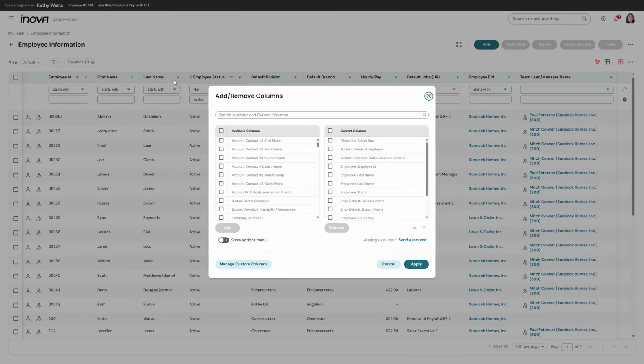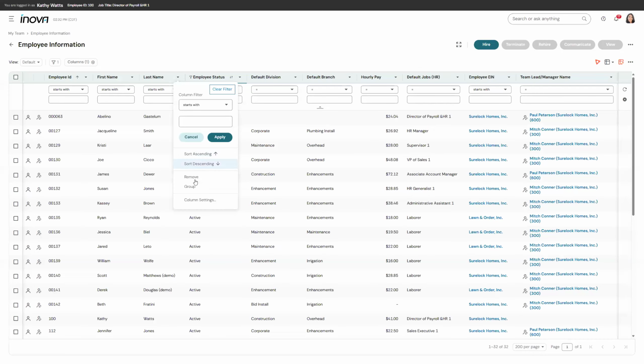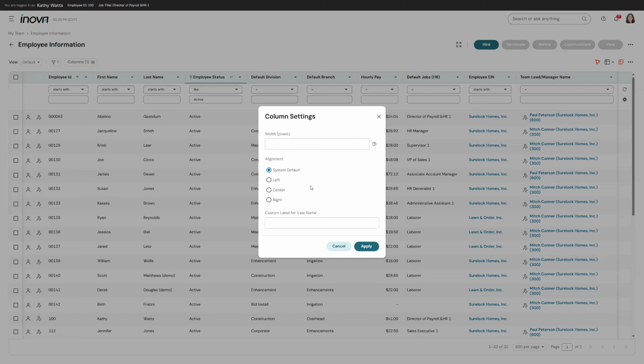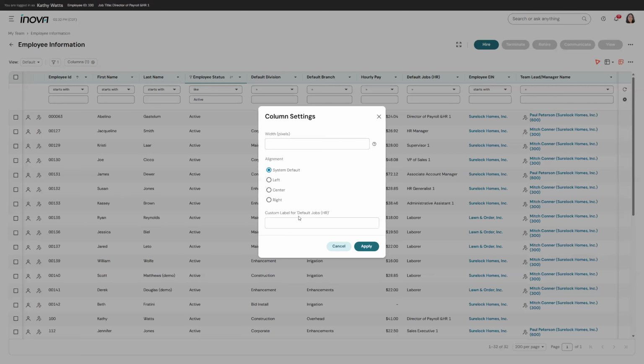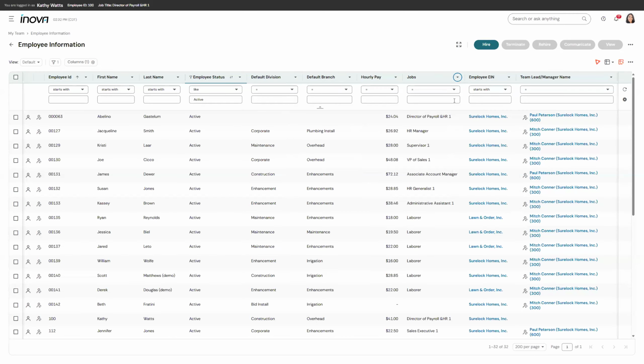And then one other piece of the report that's actually really cool, and I know this sounds simple, but you could change the label name. I know it sounds so simple, but if you need to export a report, or one of the labels is a little confusing, you could always just say this means job, and update that as well. So there's a lot of customization you could do.